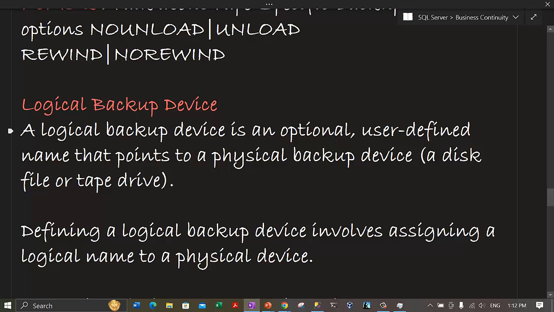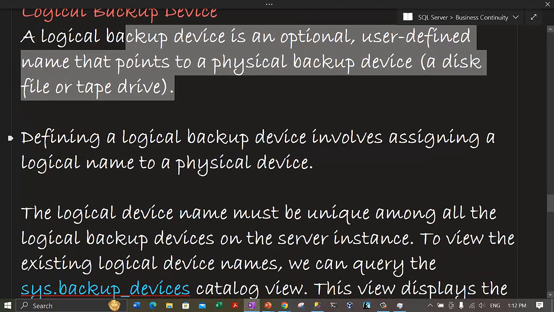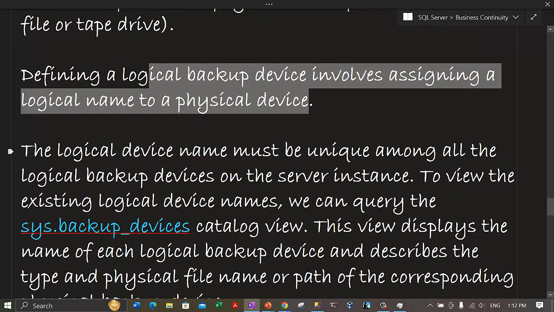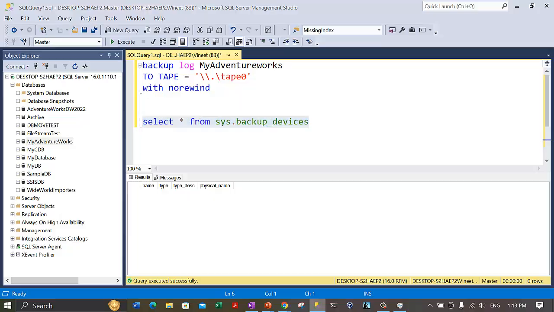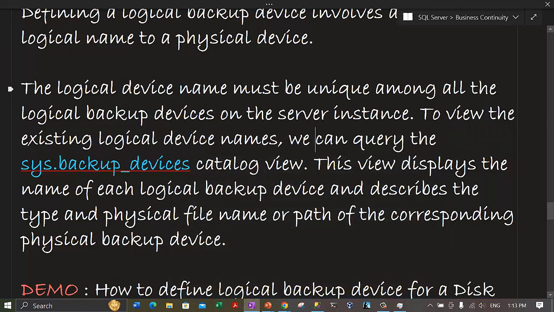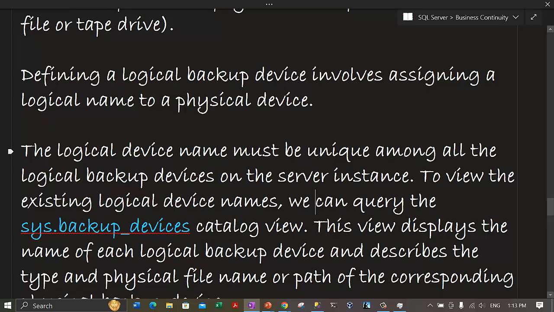Now let me take you back. We talked about the logical backup device. It's a name given to the actual physical device. And we have shown you how you can query the sys.backup_devices catalog view to see if any existing names are defined. So far we don't see any names here. So we have not defined any logical backup device names.